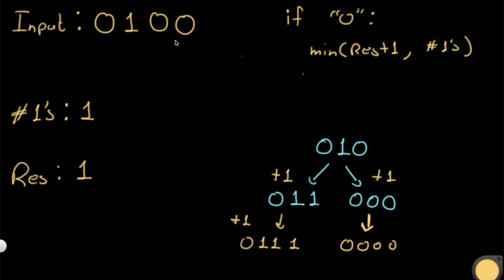So I can either convert this to a 1, right? So what would that look like? That would look like 0, 1, 1, 1. I could either have that, or I could convert all the stuff before it, so all the ones, to a 0. Now, which one is lesser? Obviously 1 is lesser than 2, right? So in this case, essentially what I'm saying is the option I am choosing is this one over here. So now my result is going to stay as 1.